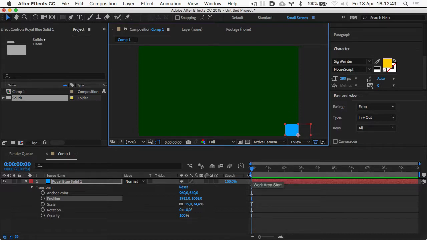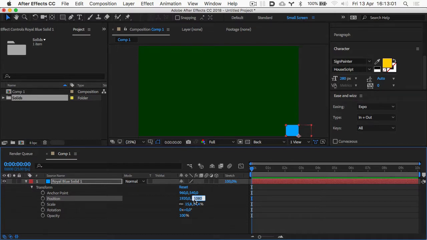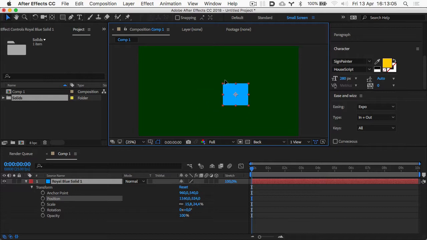All the way down at the bottom right we have another bunch of coordinates, 1920 by 1080 actually, and everything in between will also have coordinates.